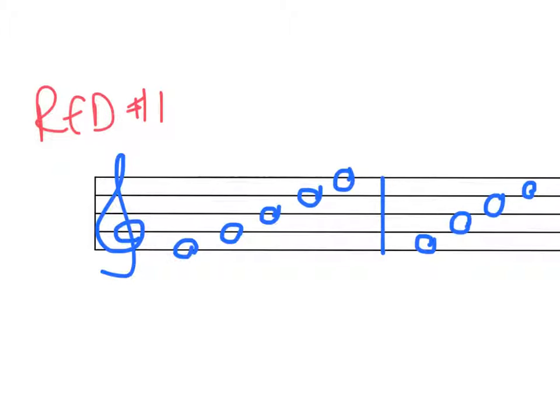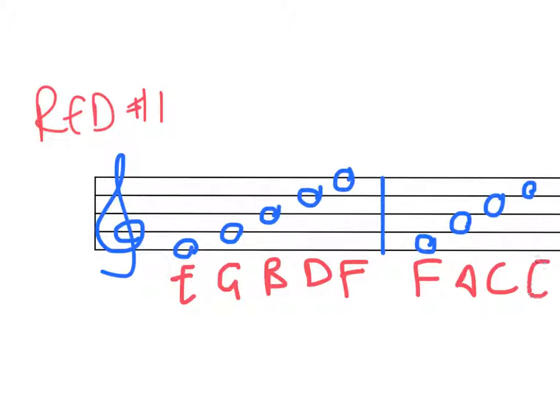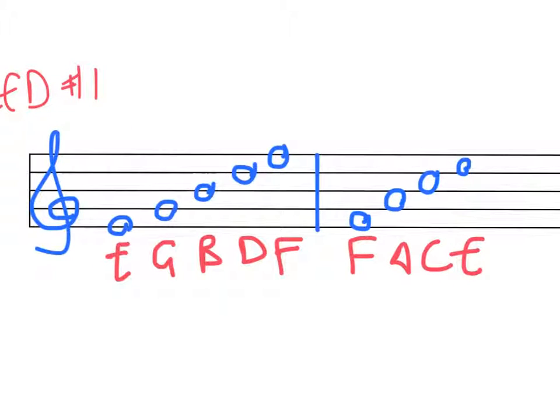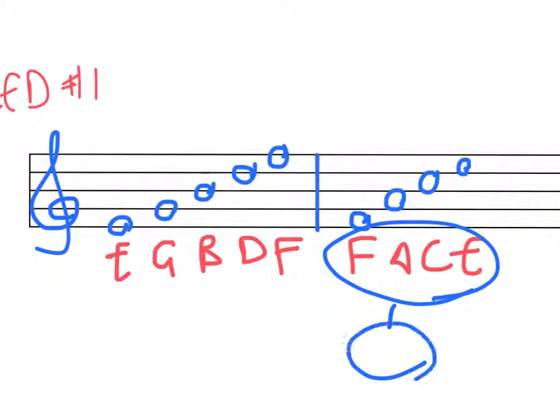Now, we can work out the names of all those notes. This one you know, it's a G. Go down 2, get an E, go up 2, B, D, F. And then the notes in the spaces are F, A, C, and E. So the notes that are in a space, conveniently, spell the word face. So you can remember the names of the notes in spaces by remembering face in the space.